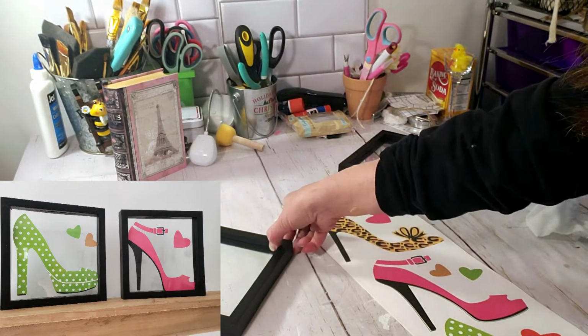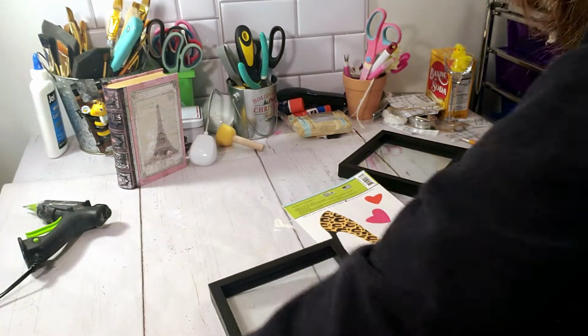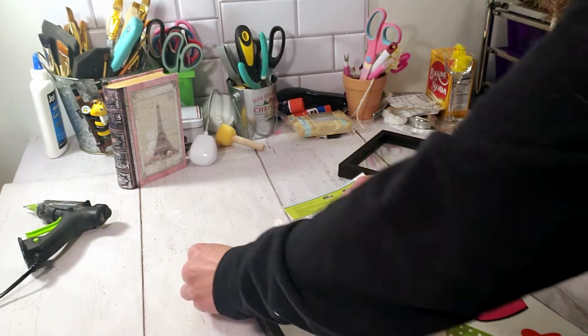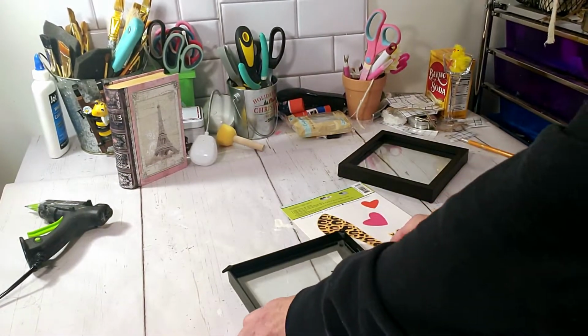Alright, we're moving on to DIY number 7. I took these two little glass frames from Dollar Tree and Dollar Tree little stickers, and this comes out so stinking cute.